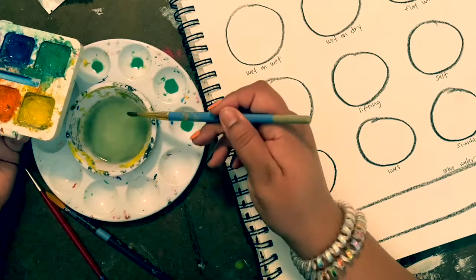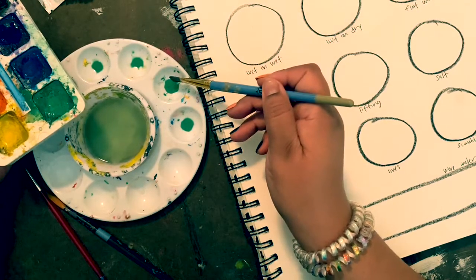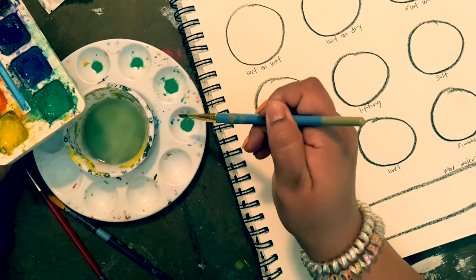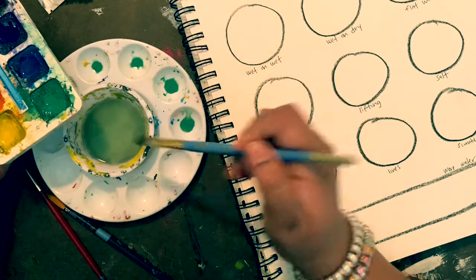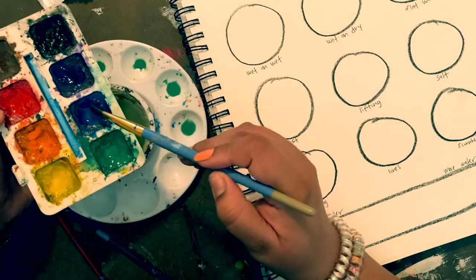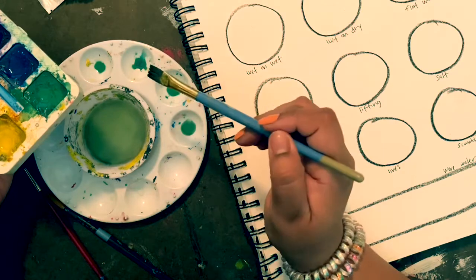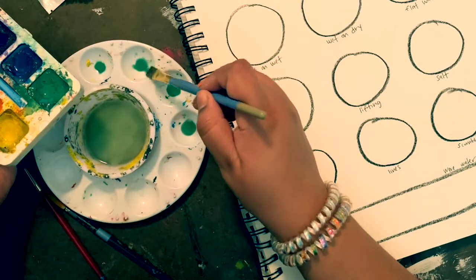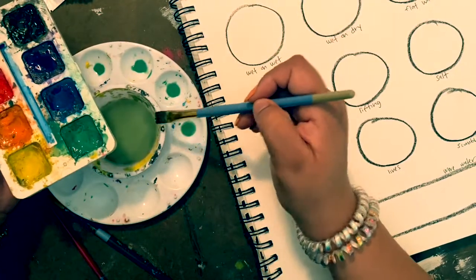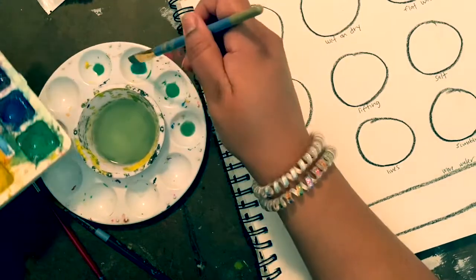This is going to be my middle color right here, my true hue. If I want to make it lighter, I'm going to add a little drop of water. If I want to make it even lighter, the lightest, I'm going to add several drops of water. If I want to make my color darker, I'm going to pick up just a little bit of this blue, and I'm going to add a little drop of blue. And I'm gonna mix it maybe a little bit more. Remember, switch color, wash the brush, swish, swish.